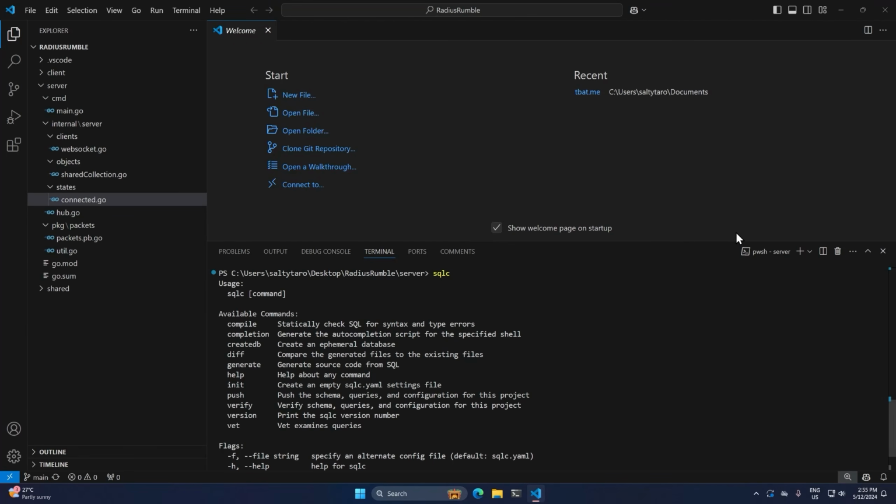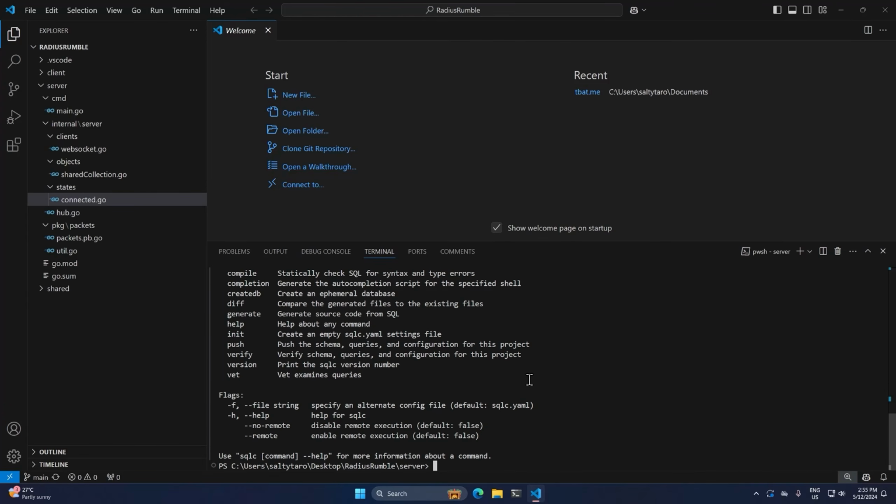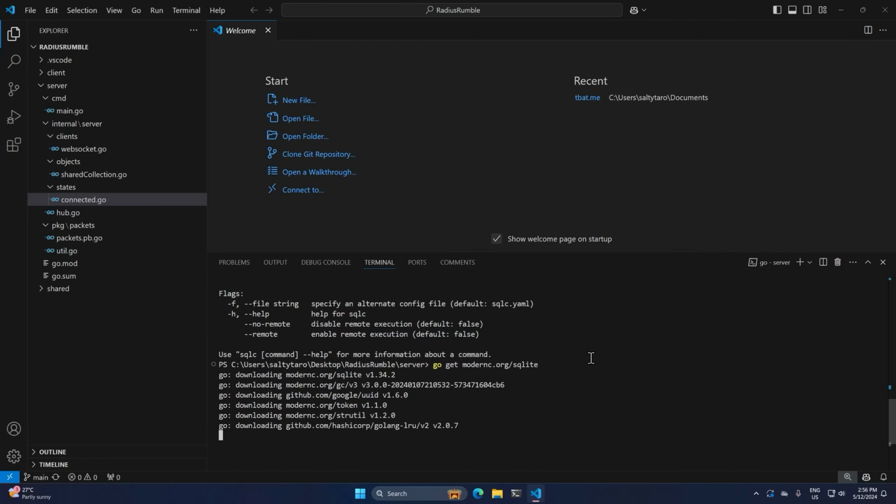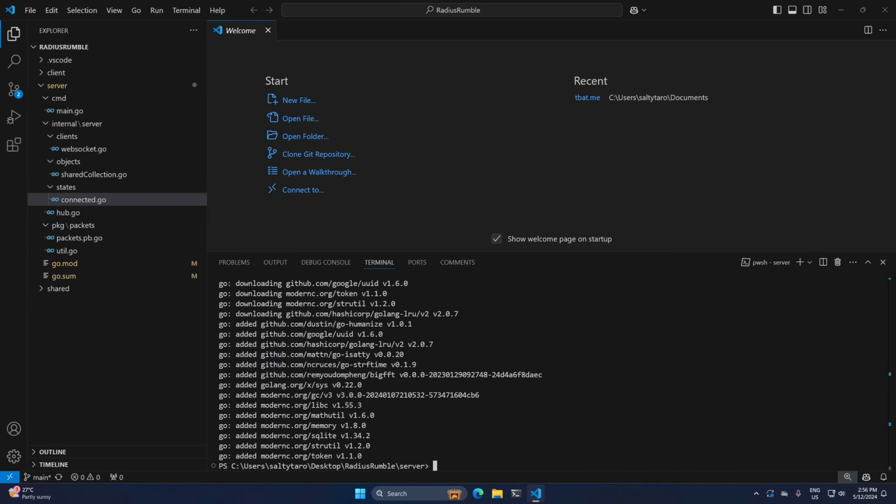If you get an error, just try closing your terminal with this little button here and opening up a new one, and that should fix it. So now we're just going to install another package for our project specifically. This will be what we're going to use to interface a SQLite database with our Go code. So we're going to type go get modernc.org/sqlite. This is just a pure Go implementation of a SQLite 3 database engine. This just means that we don't need to have a C compiler installed on our system when we deploy it to production. You may want to consider swapping it out for a different one, but for our purposes, this is going to be just fine.